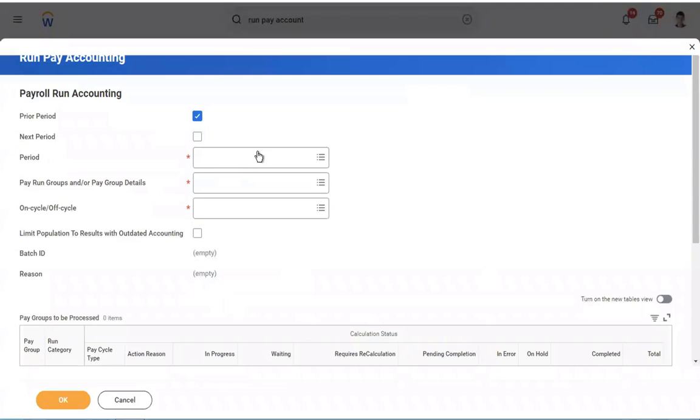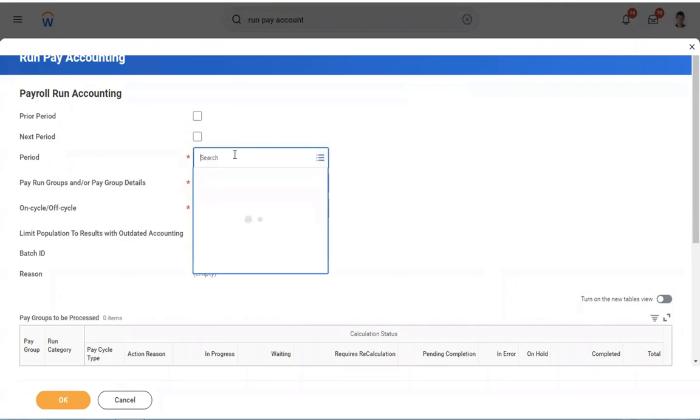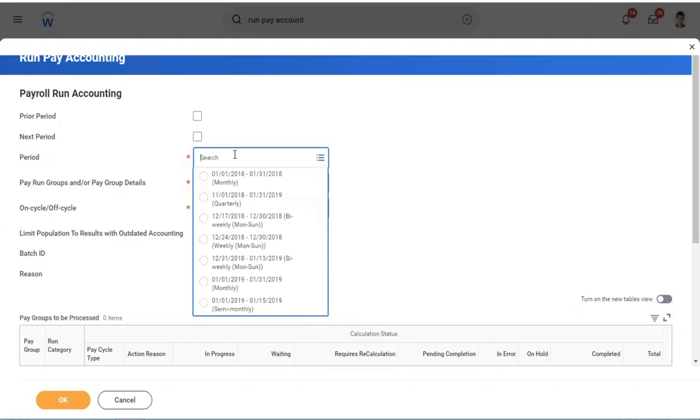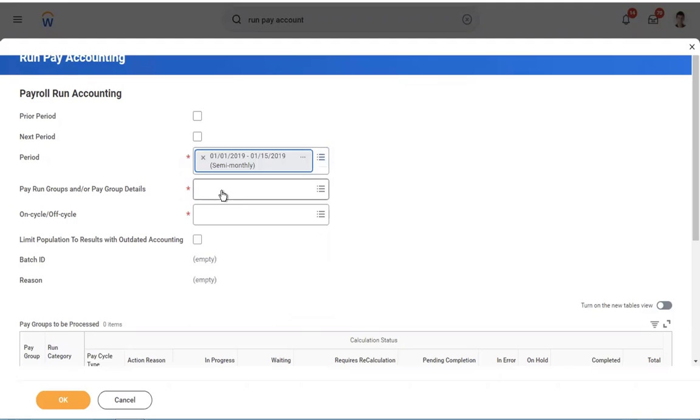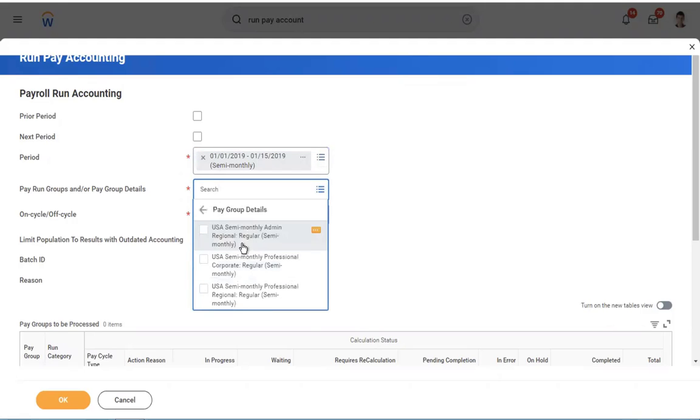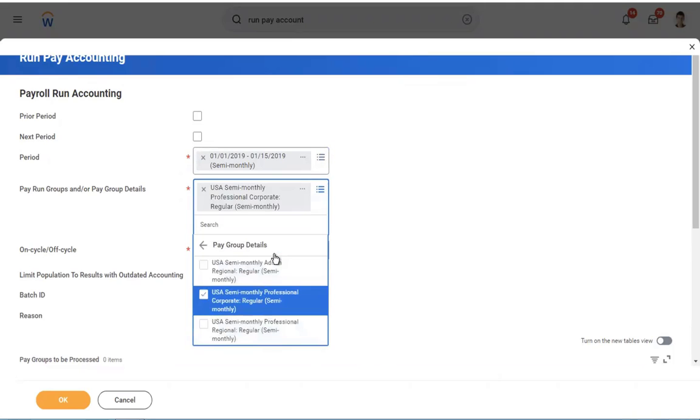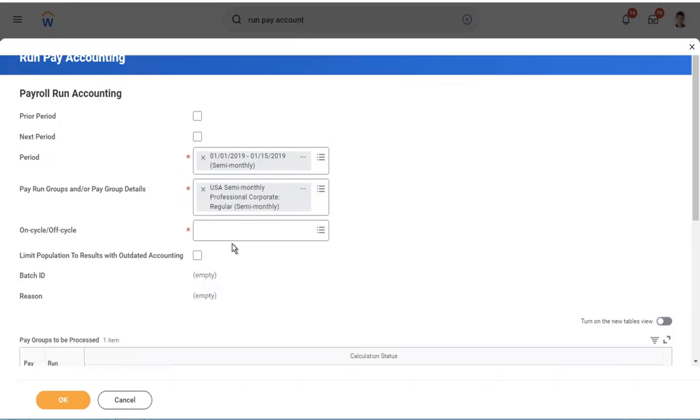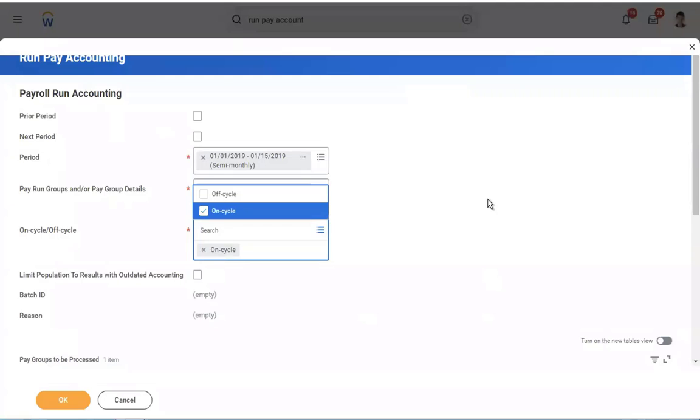But first we have to select the pay period, and only then will these two be effective. Let me unselect it at this moment. For which pay period are we going to run the payroll accounting? So 1/1/2019 semi-monthly. And the next step, we need to set the pay group. Corporate professional. And then is it off cycle or on cycle? We have to select on cycle, which is a regular pay.